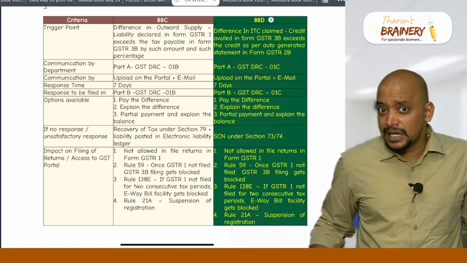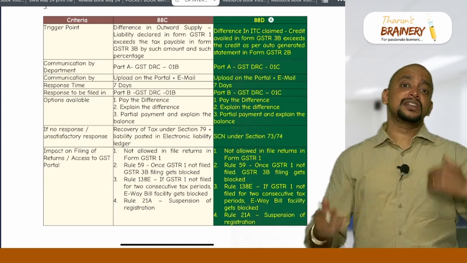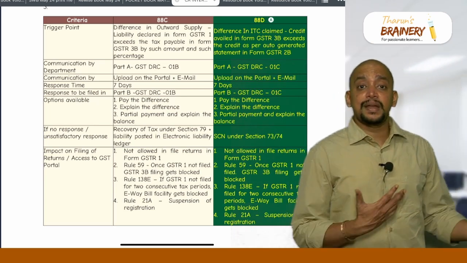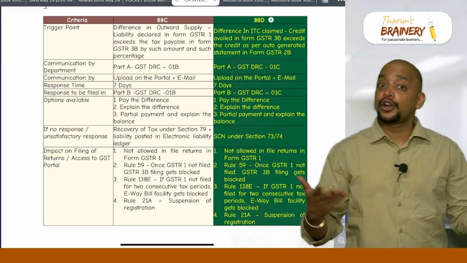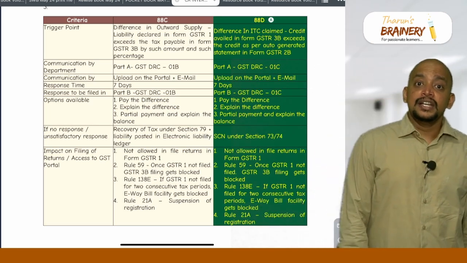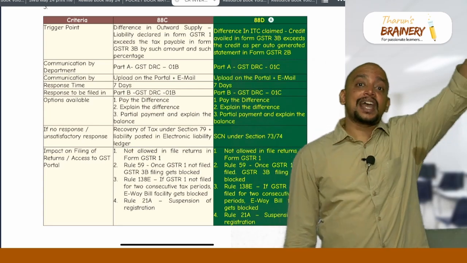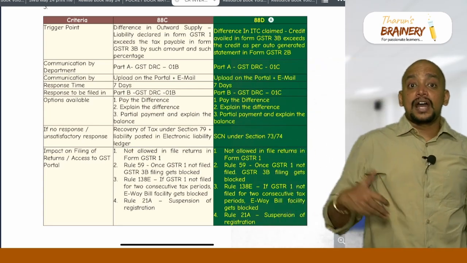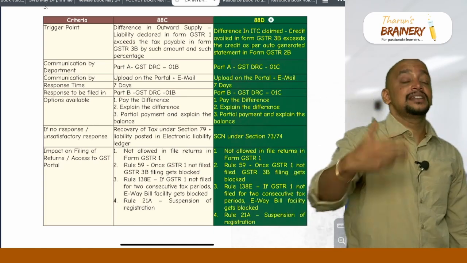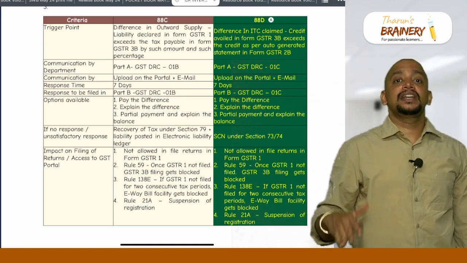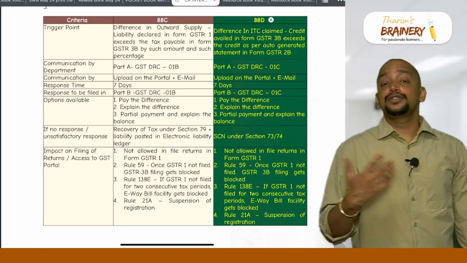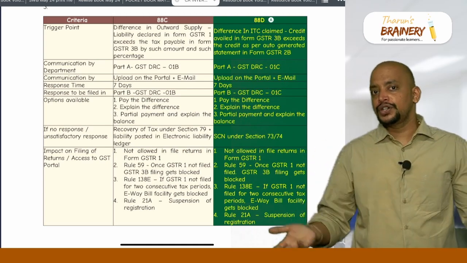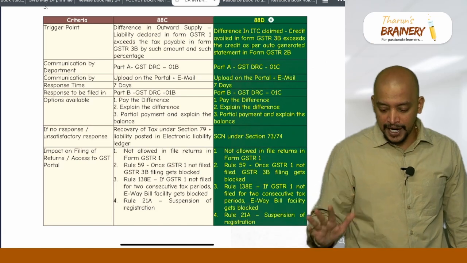Is there a genuine reason? Yes, there is. We have seen 3 reasons now in the ITC chapter. Suppose GST is paid under RCM, we can take the credit even though it is not coming in 2B. Or if the ITC pertains to some earlier tax period and was not taken at that time, now I want to take it, I can take it. Or I have availed ITC, reversed the ITC, and now want to re-avail it, I can, even though it is not coming in 2B. So these are genuine cases. Give the explanation, and if you give the explanation, no issue. That will be accepted.